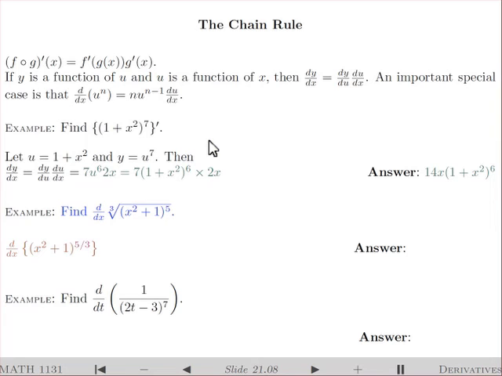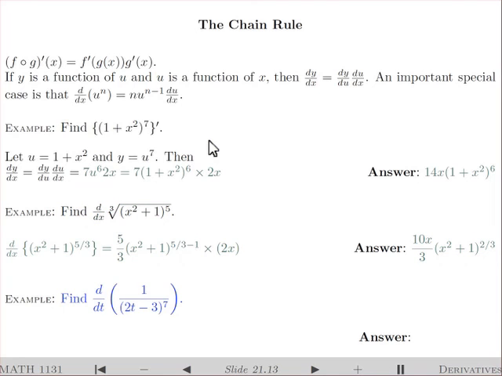So now I differentiate for the outside function, that's power 5/3. So I get 5/3 times what is inside to the power 5/3 minus 1. Of course, that's 2/3. Now on the outside, I multiply by the derivative of what's inside the parenthesis, namely x squared plus 1. The derivative of that is 2x. So this is the derivative of the given function. Again, doing a little bit of simplification, we get 10/3 x times x squared plus 1 to the power 2/3.